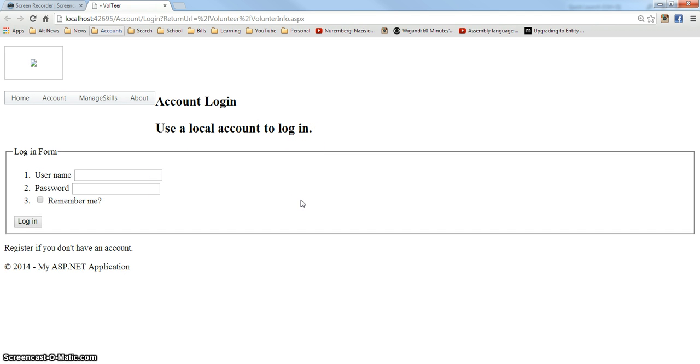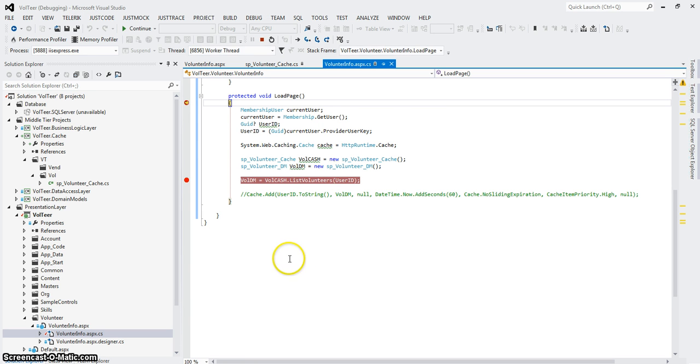Wow, my CSS is all messed up. I'll get into that in a minute. Okay, so I log in. Okay, I've got my user ID in memory.